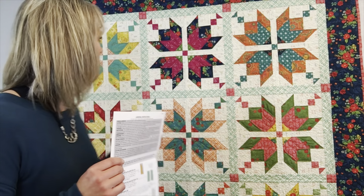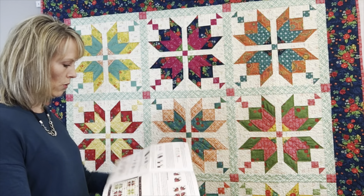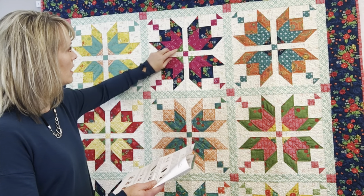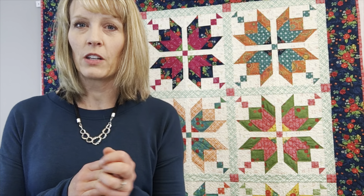Let's talk about the schedule. This is our first week. To begin, read through your pattern and circle which size pertains to what you're doing since there are so many steps. We're doing the cutting and making the half square triangle block in week one. Week two you'll make a new block; week three another section; week four adds another piece. The following week we make another part of the block, then we add sashing and folded corners, and on our last week we sew the sashing and rows together and add the borders. After this video I'll post a snapshot of the schedule so you can screenshot it and save it on your phone.